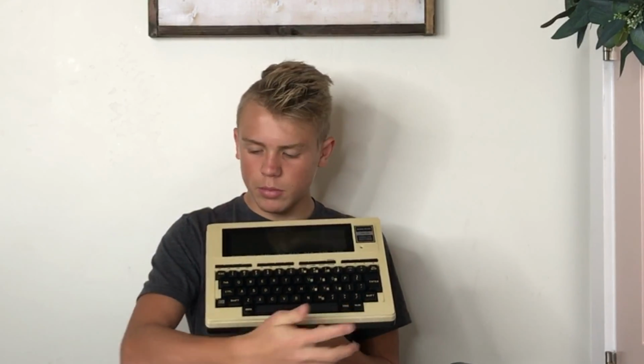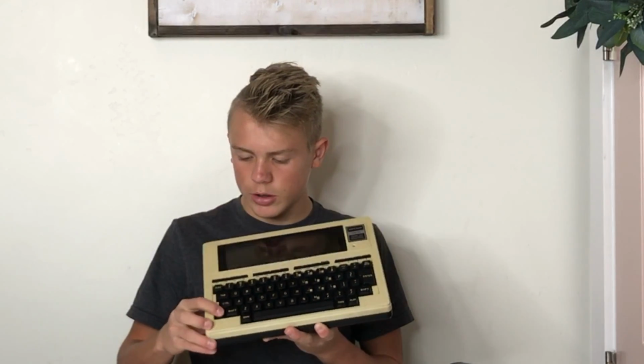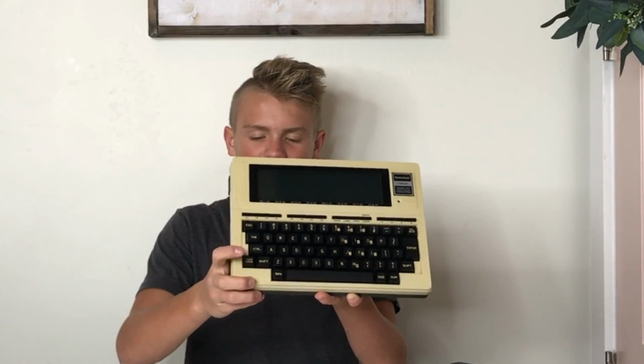In your programs, there are some special function keys that always work, like pause, which will stop the program and just wait. You can list the program, which will list all the commands that it runs. Your arrow keys are over here. Overall, it's a pretty normal keyboard. The number pad's right here in this area. You just have to click the number lock key over here, like in some old computers. The caps lock sticks on mine, so that might be something to think about when you're buying one of these.